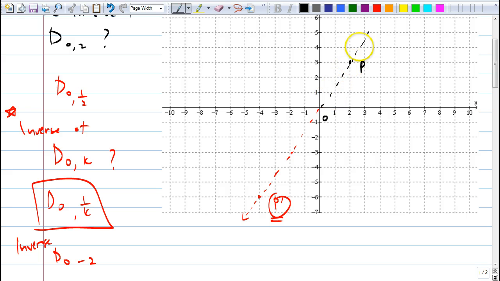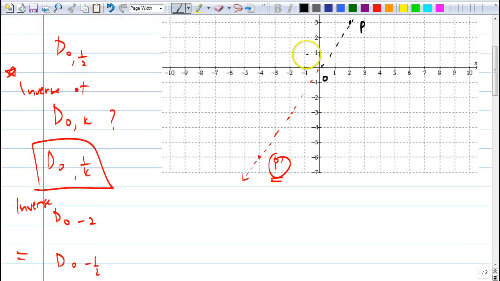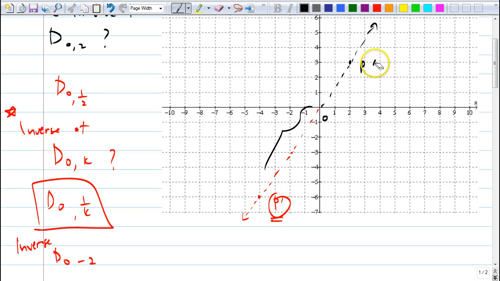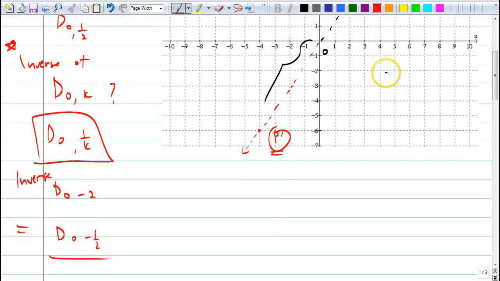And as you can see, how much distance do we need of the original ray? This was OP prime, right? We need half of OP prime, which is what? You go down 3 to the left 2, so you could go up 3 to the right 2, and we're back to where? The original point. Do you understand? So it turns out this is true. This is the inverse of D of k, okay? And so it works for the negative case also.